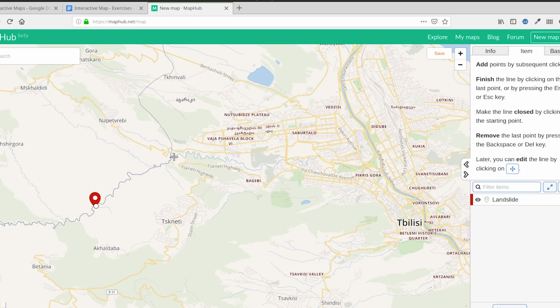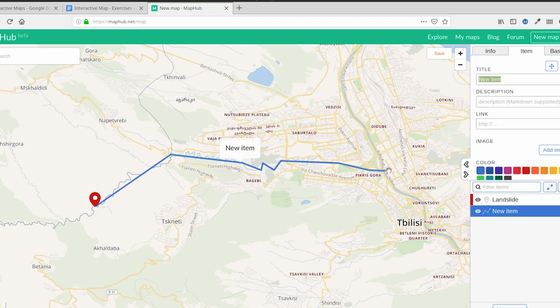And then when you move your cursor, you'll see that there's this dashed line following your cursor around. So you can put as many points as you want. So I'm going to put it here. I'm going to say it goes to here, goes down, and down, and up. And then it just goes this way, and then it goes down, then it hits the main river. Okay? So just in general, this is the path of the river. And once you're done, you press either the Enter key or the Escape key, and it's going to save your line. All right? And so there's our line.